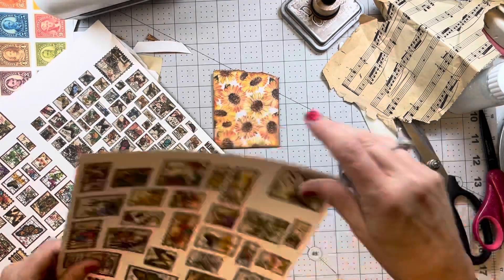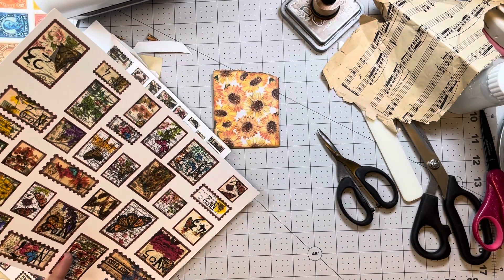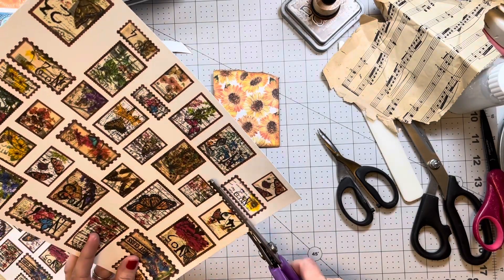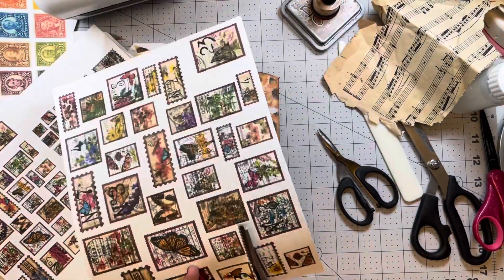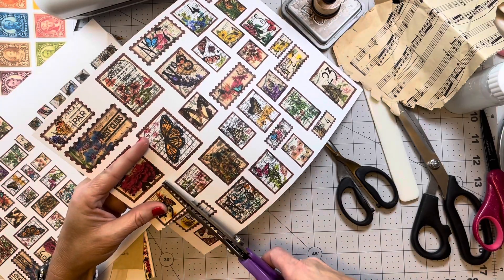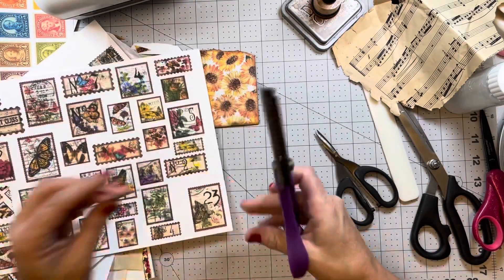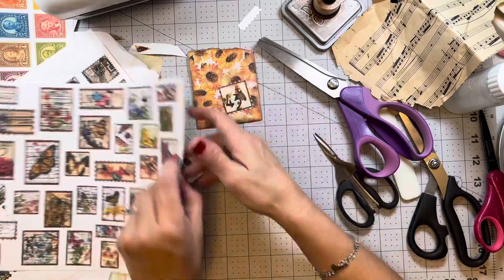I just cannot make my mind up, so let's just cut one out and be done with it. Let's go with this one right here and just cut it a little bit. I hope I'm staying in frame because I have a bad habit of pulling stuff close to me so I can actually see, and then I realize I'm not in frame. Cut that — oh yeah, that'll look good.